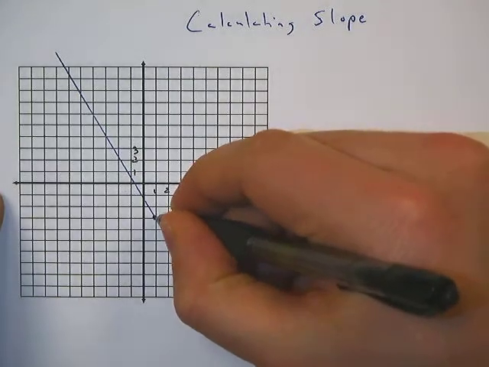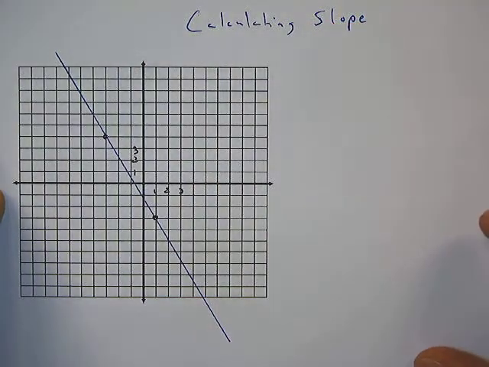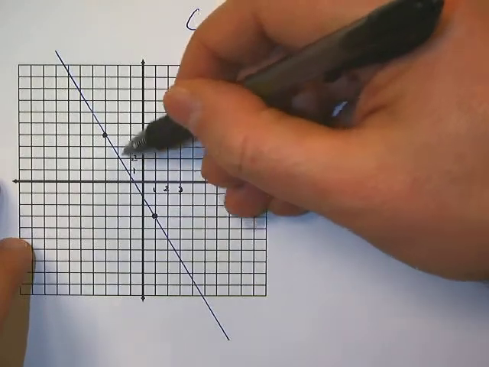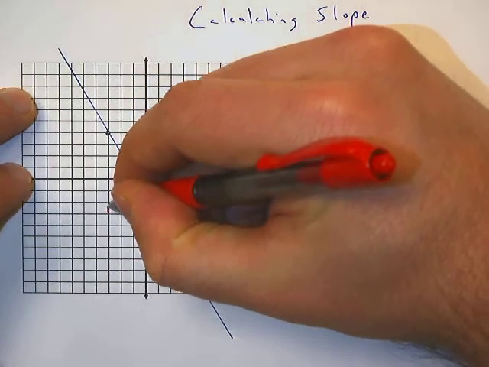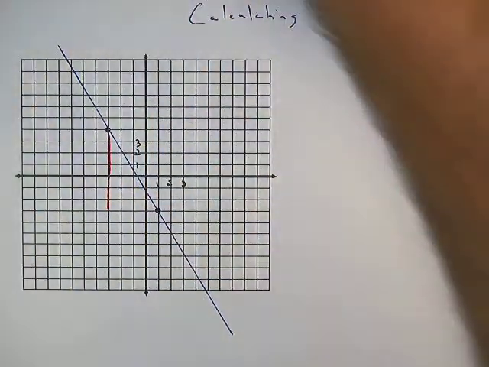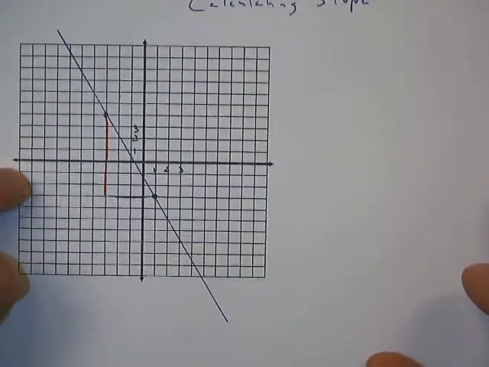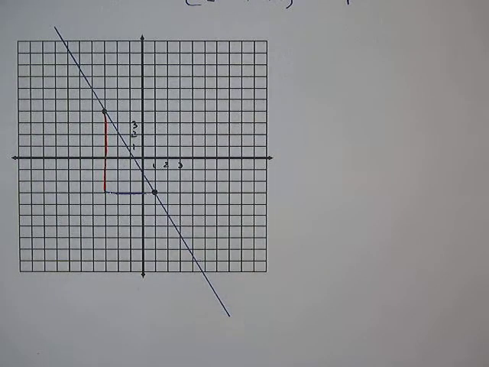So there's one right here, and there's one right there. All right. And what I'm going to do is act like the line between those 2 points is the hypotenuse of a right triangle, and I'm going to draw the legs of that right triangle. So I'm going to do the line there, and then I'll draw a line here. Now what those lines represent is the red line represents the vertical change, or the change in y, and the blue line represents the horizontal change, or the change in x.